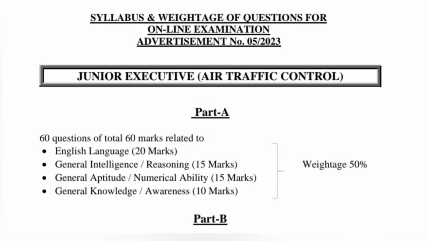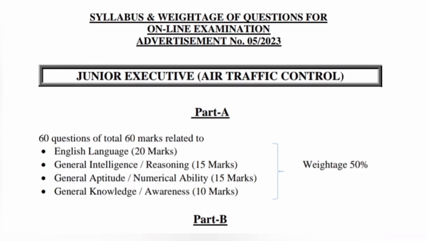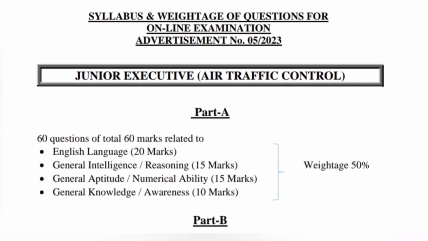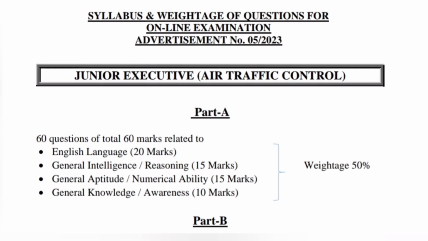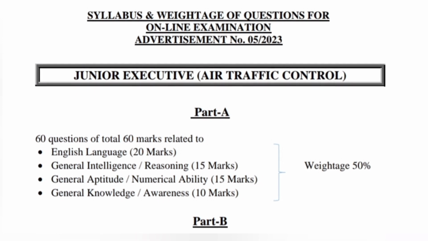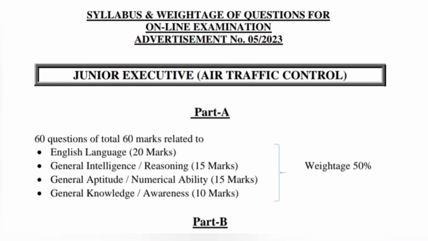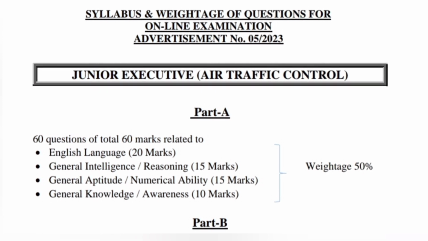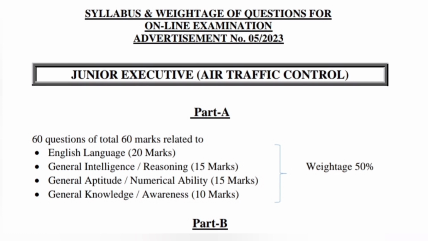Regarding Part A, which will consist of 60 questions from English, Reasoning, General Aptitude and GK/GS. This non-technical portion will be the same as SSC CGL level. Those who are preparing for the SSC exam can relate to this syllabus. You can practice previous year papers of the SSC exam also.